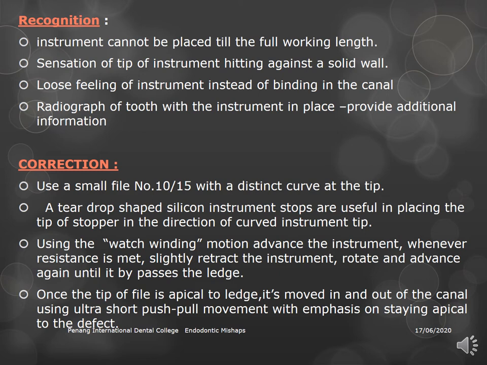To correct a ledge, take a small file (size 10 or 15) and give it a distinct gentle curve at the tip, with the teardrop-shaped silicone stopper facing the direction of the curve. Using a gentle watch-winding motion, advance until resistance is felt, then slightly retract and rotate clockwise or anticlockwise, repeating until you pass beyond the ledge. Once the tip is apical to the ledge, use short back-and-forth motions to file it away.